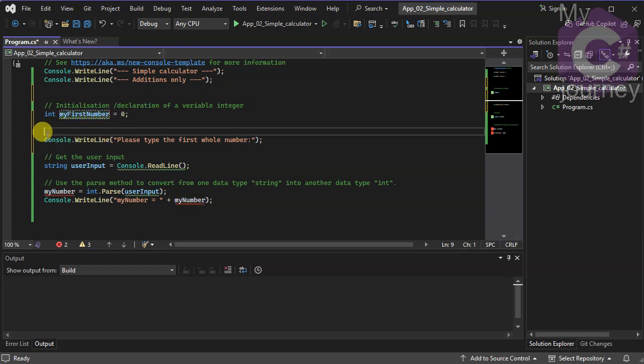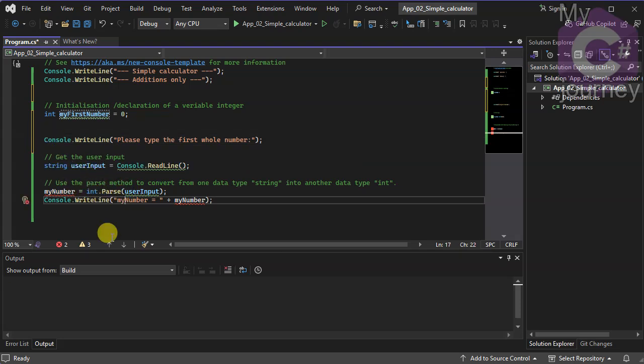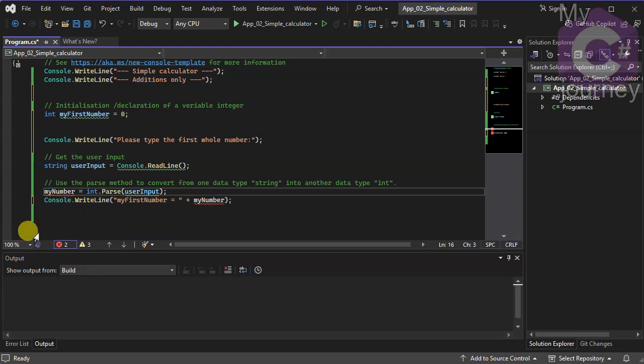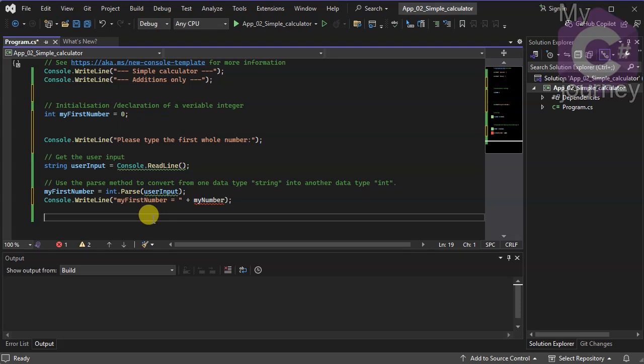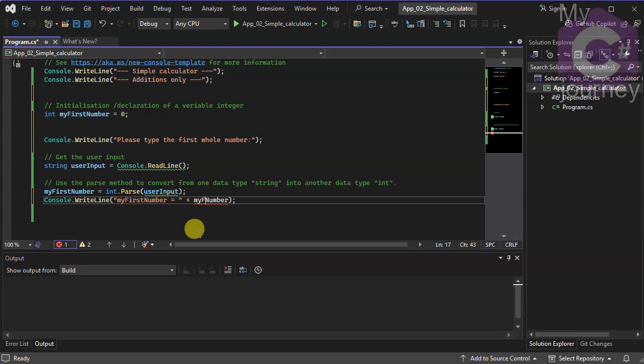Of course I want to change this into my first number, and it has to be everywhere. This is more logical now, because we know that we need two numbers to do our calculations, right?